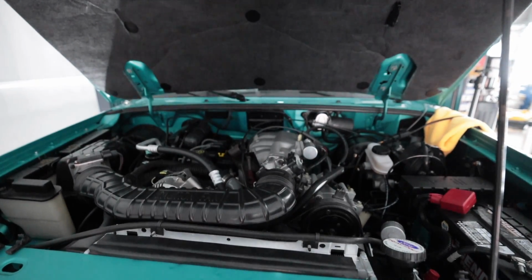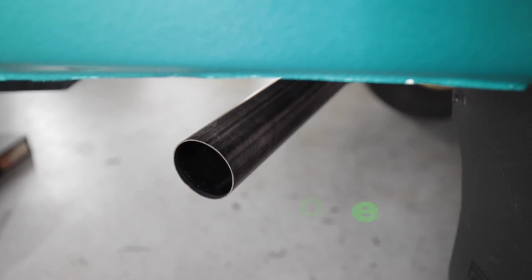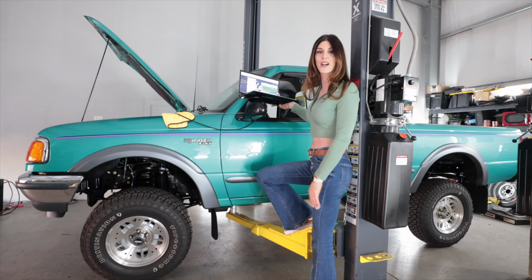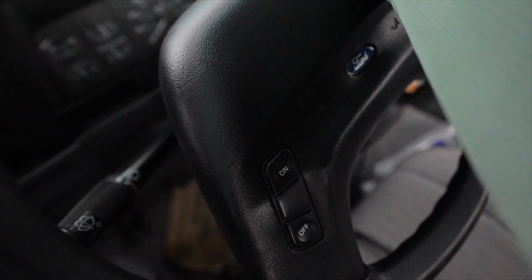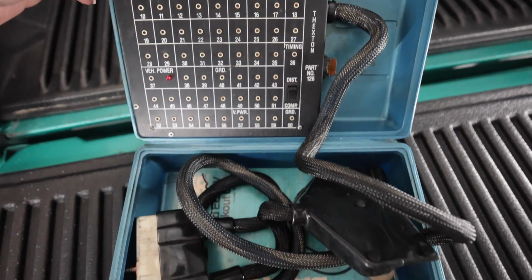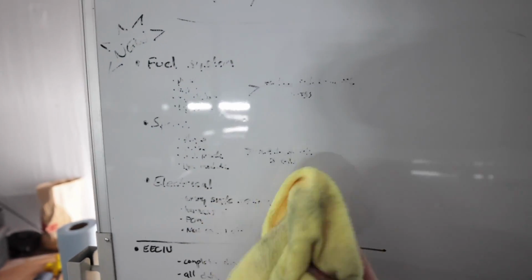With the AC off, right there, 13.5 for my AFR at normal idle, idling at 700 RPM. I mean, you can hear it. Considering I've never tuned a vehicle before, I would say that's pretty damn good. It's idling way better than it did on the factory ECU. So, problem fixed. I'm happy with that. If anyone needs an old school Ford technician breakout box for diagnostics, I'm done with mine, no longer need it. Troubleshooting complete. I need to get a real eraser.